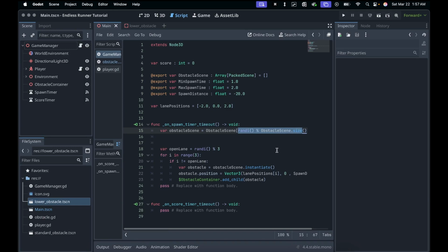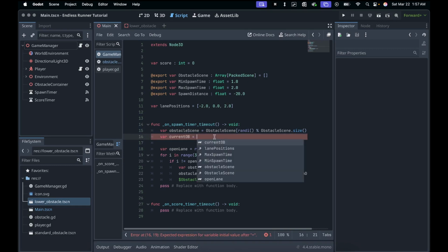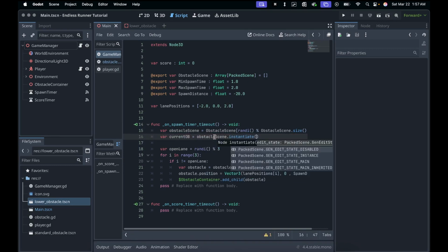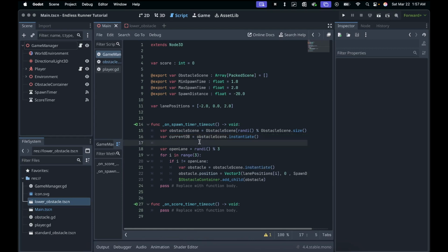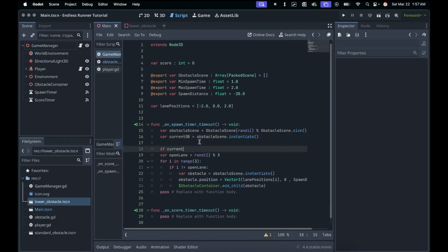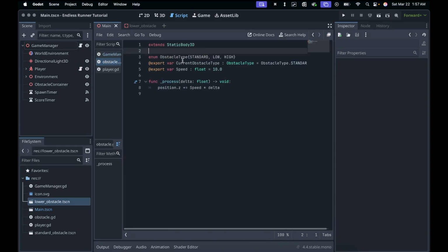That could possibly work. But what I think I'm going to do is instance the object. I'm going to say current OB is equal to obstacle scene.instance, like that. And then I'm going to check to see if current OB dot, they have a type right here, current obstacle type.